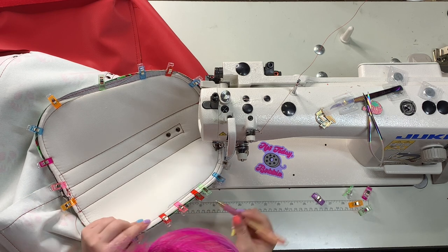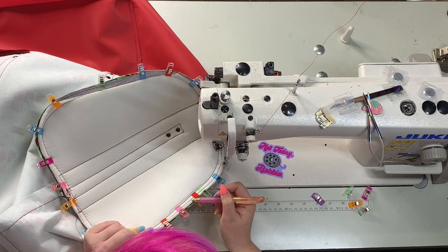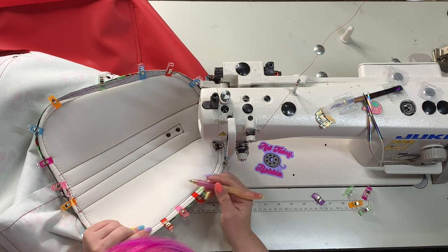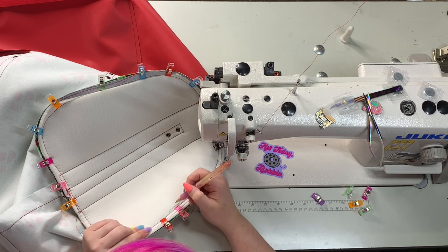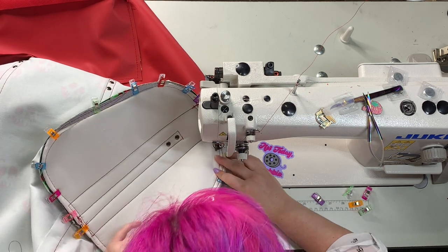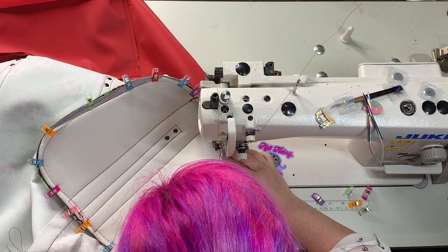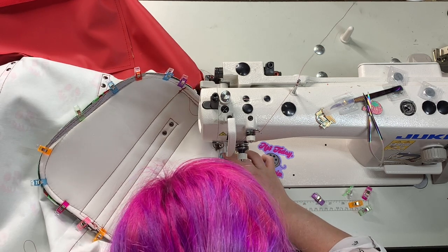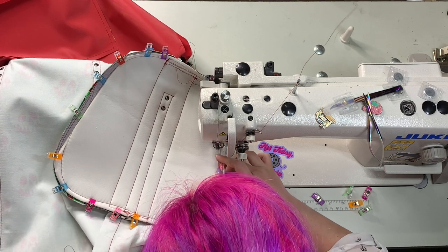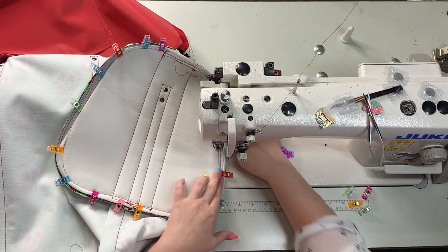So hopefully this will be a good visual. This is our outer basting stitch. This is where we basted that piping, and this is where we want to sew along so that it's right up against that piping. Give it a nice snug fit. And you can kind of feel it with your finger as well.